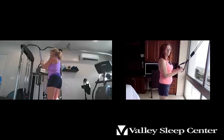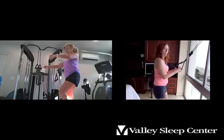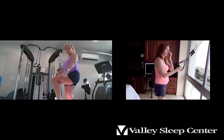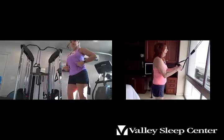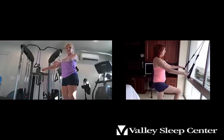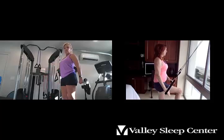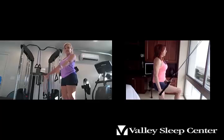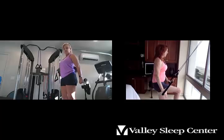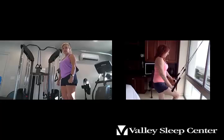All right, so now we're going to do this move and add a little balance core work to it. So I'm going to have you pick your right knee up, and I want you to just pulse, pulse. So your arms are going to be pulsing, your core is going to be in tight. So lift that right leg up. Good. Now, when you're set, we're going to pulse 2, 3, 4. Good. Engage those stomach muscles. Big pulls. And 20. Nice. Okay, good job.